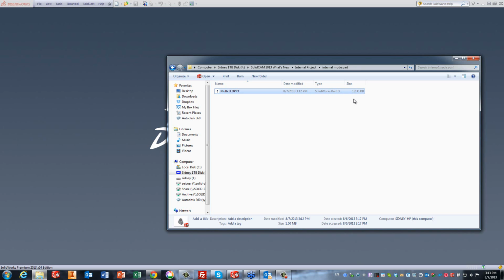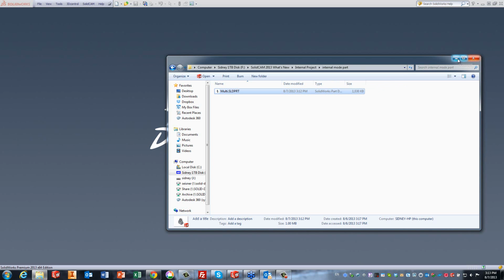Now, one of the disadvantages, but I don't really see that much of a disadvantage as it is, is that when you're creating a G code, the G code is created within the SLD PRT. So in other words, you cannot retract the G code from the part unless you open up the project itself. But this can be remedied very simply.